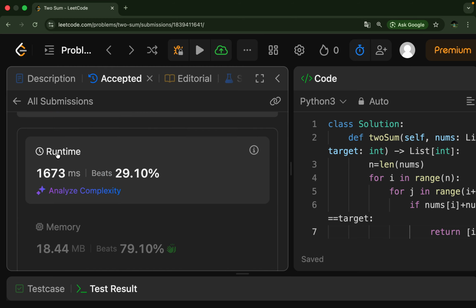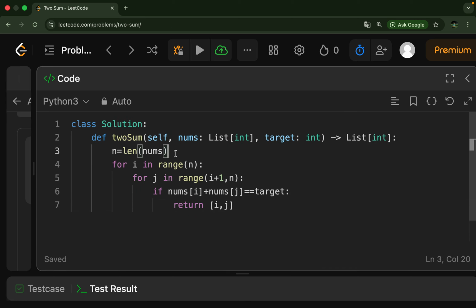But you can check it's taking more runtime because the time complexity of this program is huge. Everyone might know how to calculate the time complexity of this. If you take the size of the array as 4, for each and every I value, we should check how many times the J loop iterates. For I value 0, the J loop iterates 3 times. For I value 1, it iterates 2 times, and finally 1. If you take the size of the array as 10, the J loop starts like this: 9, 8, 7, and so on up to 1.